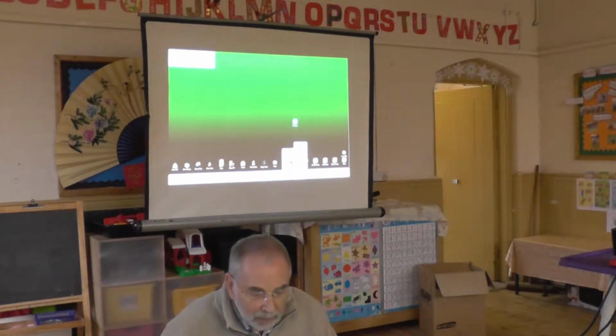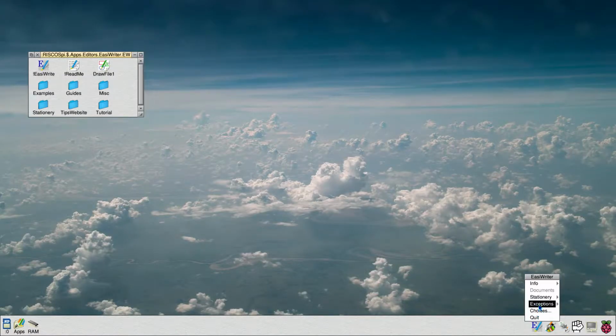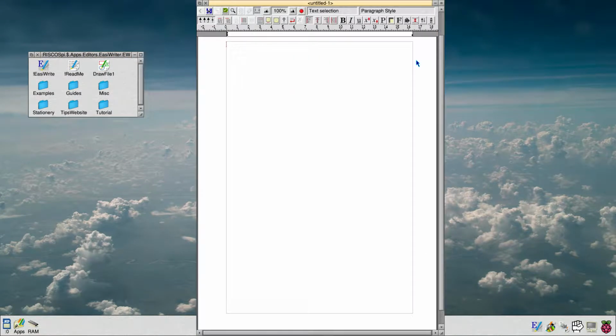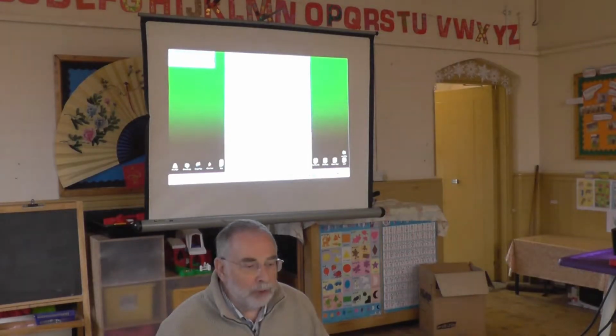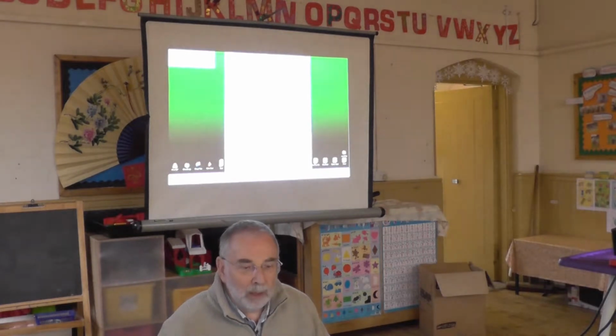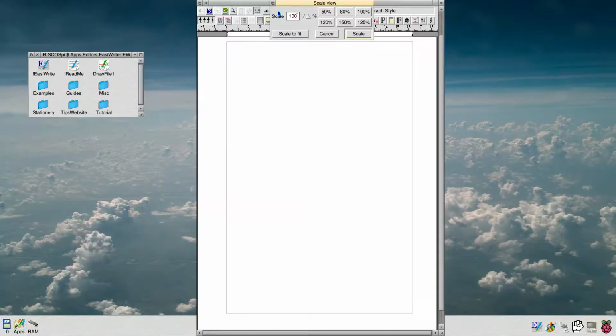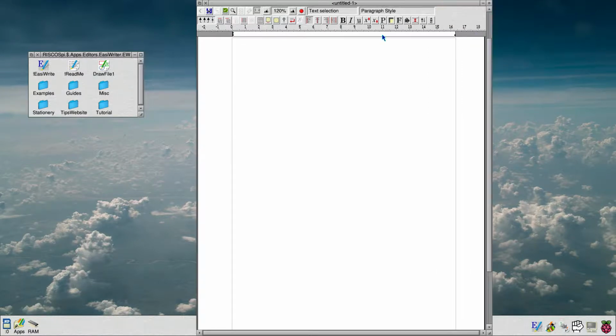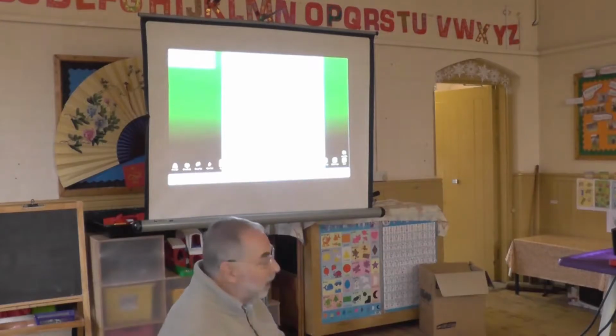If I just open New Standard Paper, then at the moment this looks just like any EasiWriter document when you open it, even though I opened it from TechWriter. And I really ought to have changed the scaling from 100 to at least 120 to get a better image on the screen when I do my editing.